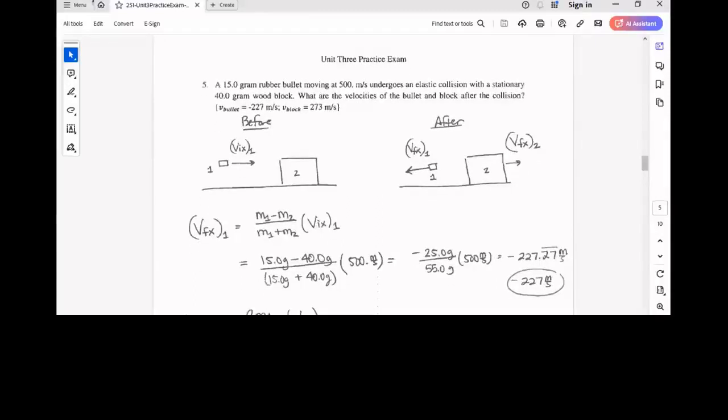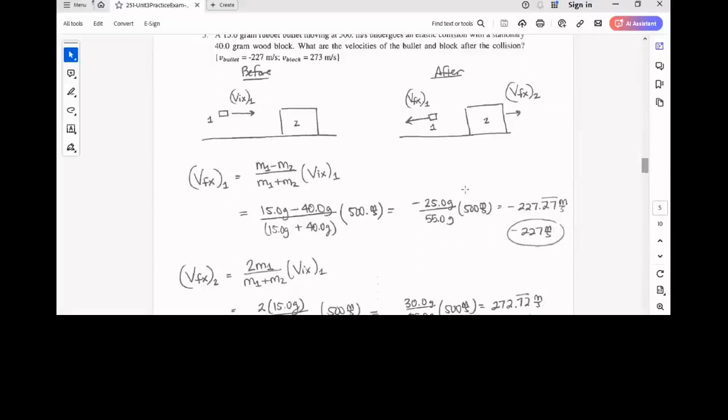And I put a little bit of emphasis on this because this expression is not a one-size-fits-all. It is specific to this case, where you have 2 items, m1 and m2, where m2 is at rest, m1 crashes into it, and then they both have non-zero velocities after the fact. This final velocity expression only works for this scenario. So I have the expression for the final velocity of item 1 in the x direction. That's going to be the difference between the masses divided by the sum, multiplied by the one non-zero initial velocity I have, which is the one that I can attribute to the bullet.